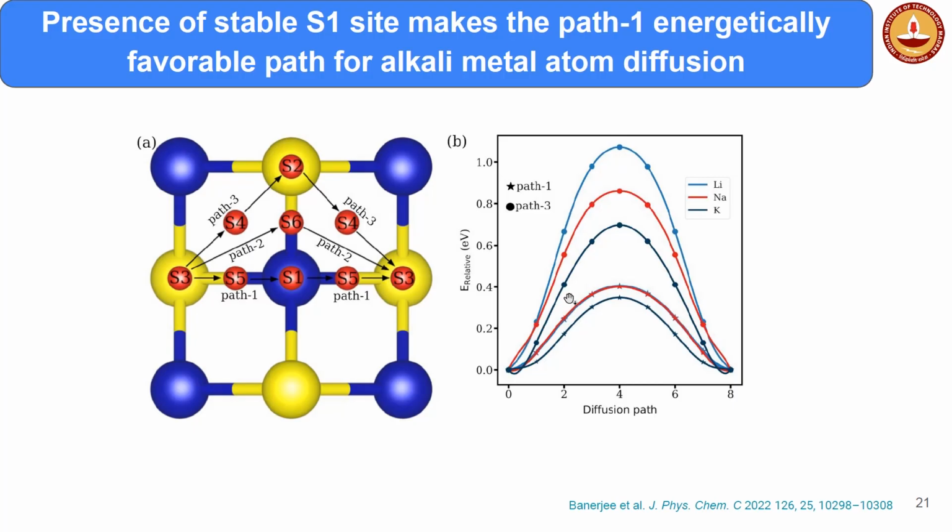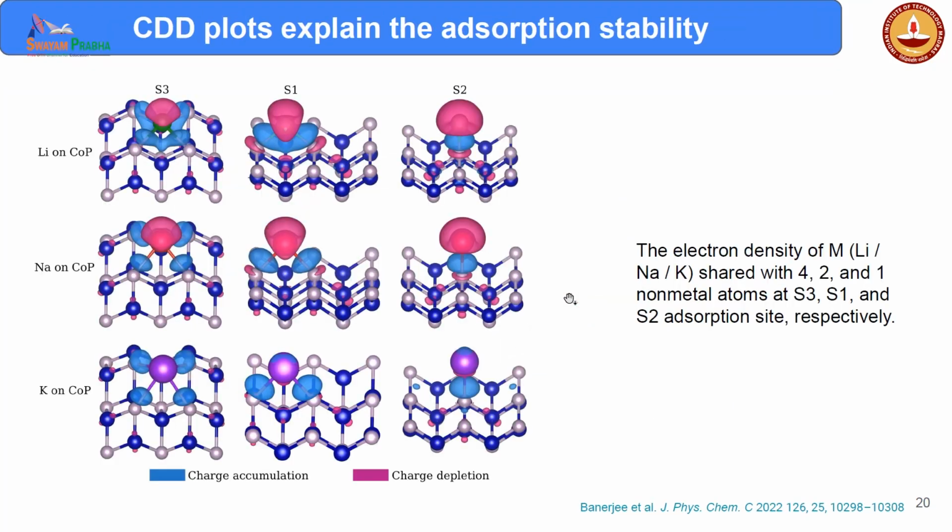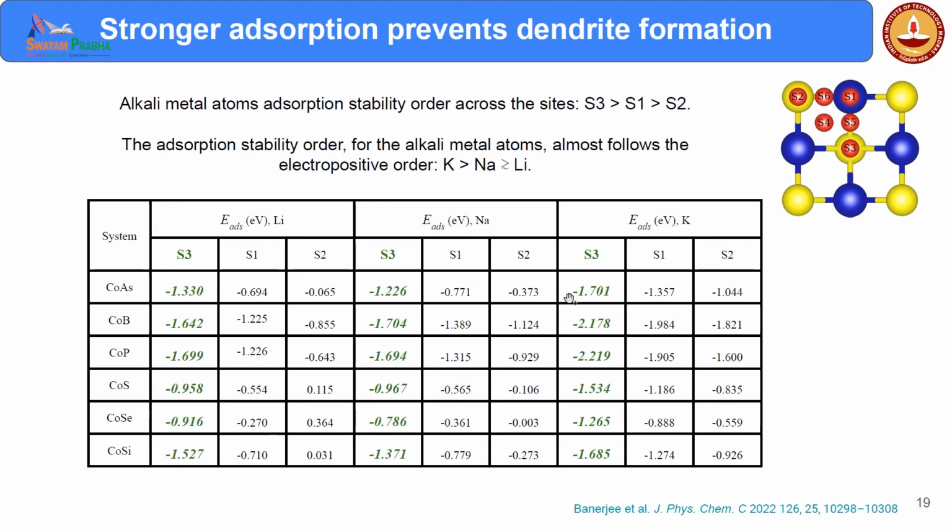Now let us consider the lithium atom. For the lithium, let us see how these sites are. Always remember that when I am going along path 1, I am going from S3 to S1, whereas for this one it is S3 to S2 to S3. That's how I am going. So if I go back to the simple one, sodium, let us see the sodium for the cobalt phosphorus. The difference between these is again roughly about 0.4. This is 1.7, this is 1.3, and between this one is about 0.8.